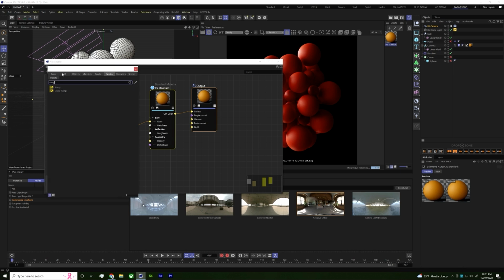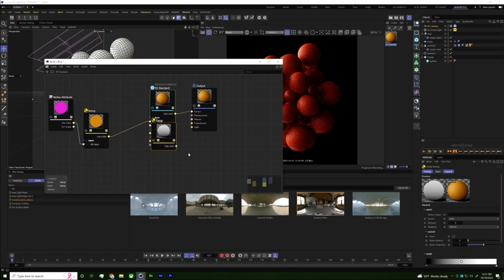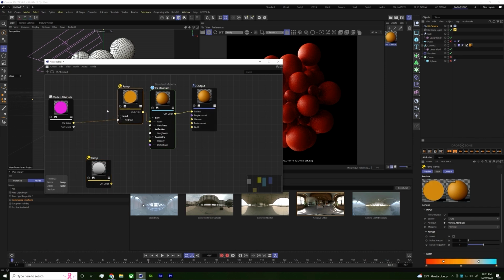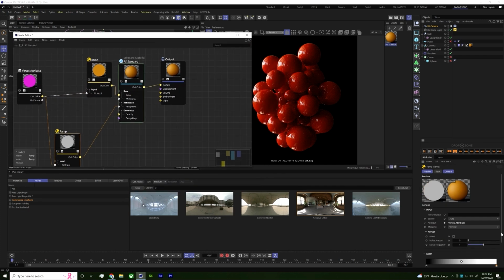So how do we do that? Well, we grab a ramp. And in this case, we'll make this one from scratch so you can see how the nodes work. You could drag in from the same vertex map into this little S. Under General Input, we're going to go to Alt Input. And then Out Color, we're going to go into Roughness. Okay, so now we have to change one more thing, which is our ramp.